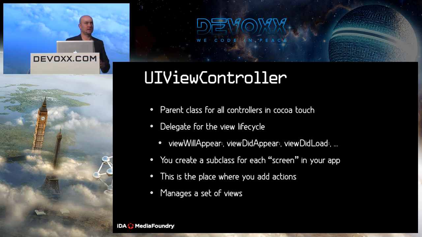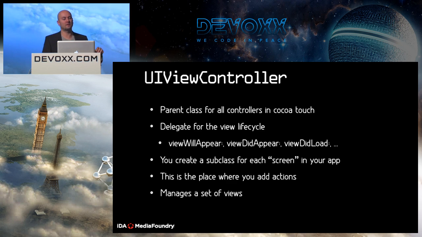Now let's look a bit at base classes that we find in UIKit. So you will see a lot of classes starting with UI this time. Yeah. So we have the UIViewController. This is the main controller class you need in Objective-C in iOS to listen to things on your view and to talk to your model. So this is the entry point, and there's a base class for this, the UIViewController. So again, this provides already a delegate for you. Yeah. You can override these methods.